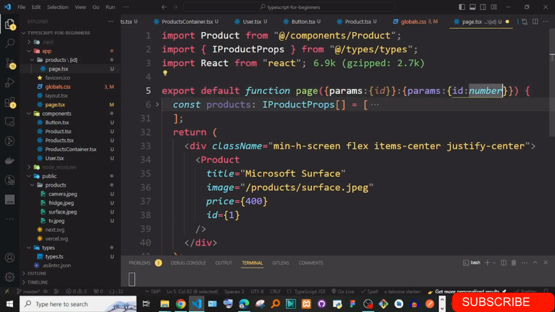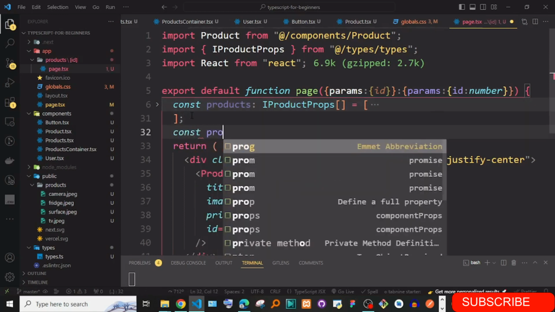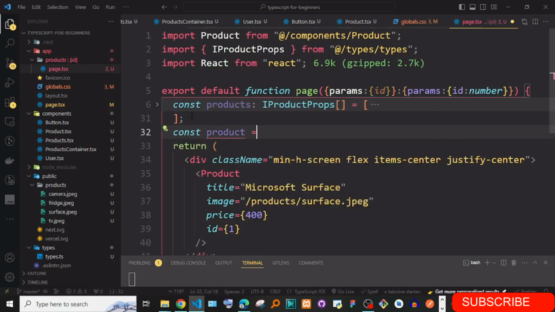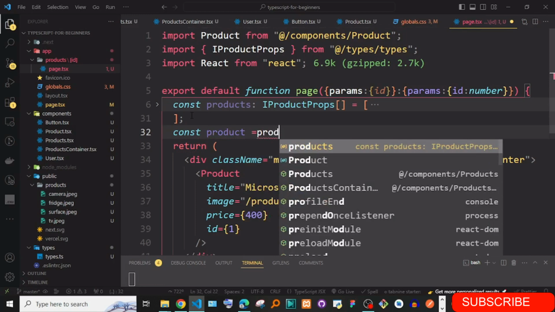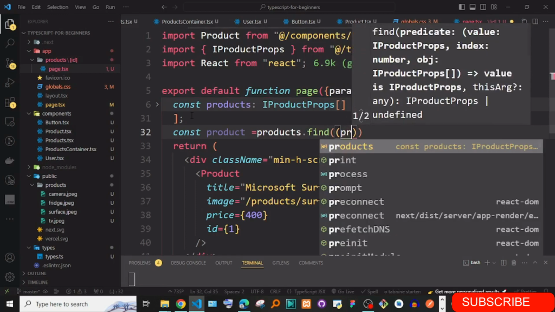Okay, so you can see now we have annotated the params very well, just like this. And then inside here, we can use the param. For instance, we can say const product is equal to products.find.